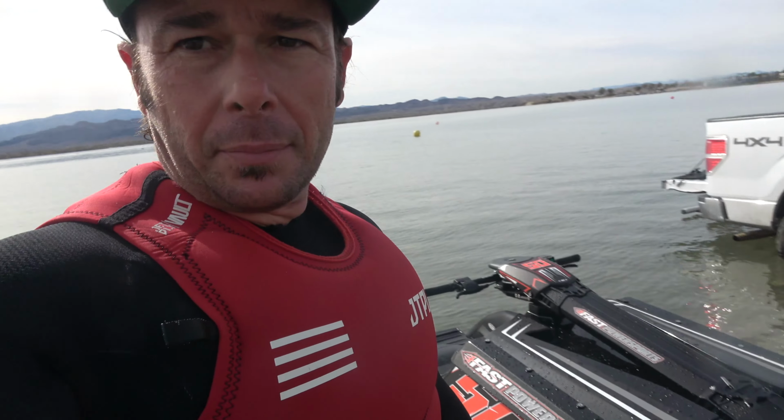what we got. But as far as the setup goes on the F1 compared to the GP1R, the F1 is just much easier to ride. It's more stable, definitely just feels a lot easier in every way. More stable, sweeps better, turns in harder, less effort. It's just a big step forward.